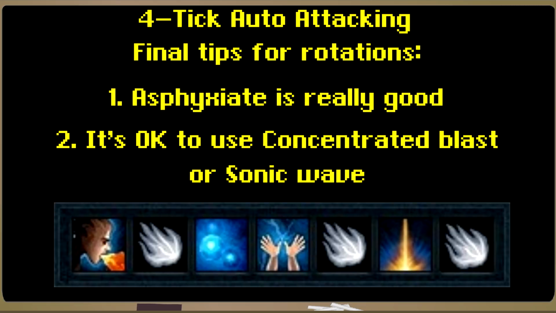Just as an example, if we're starting a Sunshine rotation with Dragon Breath, we can get a 4-tick auto-attack after that. However, we may want to do a Concentrated Blast into Wild Magic and then resume our continuous 4-tick auto-attacking pattern after that Wild Magic.